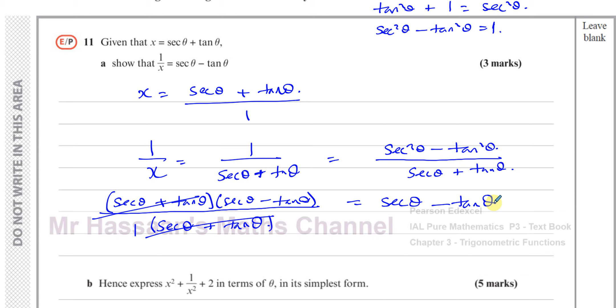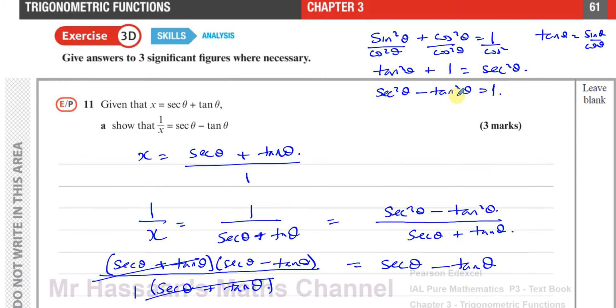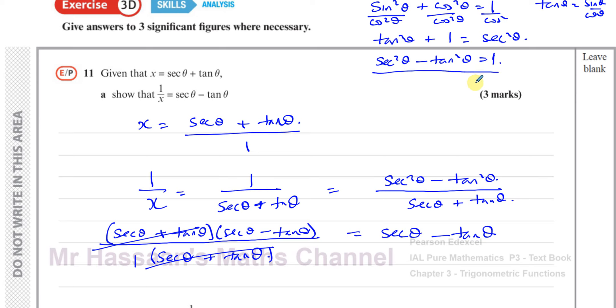It's a bit of a weird one, but always try and think of the ways that you can connect them. I thought that this is very similar to that in terms of the form that it has to take. So I use the identity and when I put it at 1 over x, I replace the 1 with that because I thought that might help us, and it did. It is one of those strange type of questions. If you try to change things, you might be able to get there in other ways as well. But when I tried to do it by using this as 1 over cosine θ and this as sine θ over cosine θ and tried to manipulate it, I was ending up getting this again. It wasn't really helping me until I tried to think about this identity and how to link this to this identity. That's how I tackled part A.